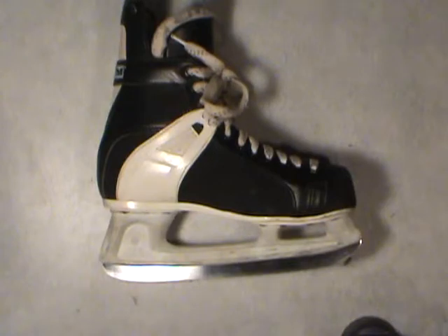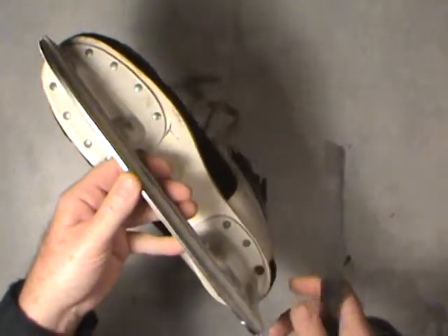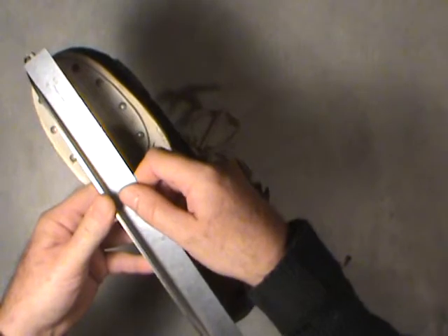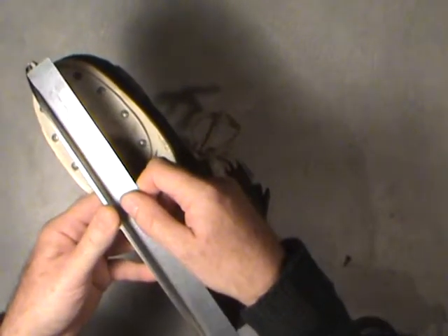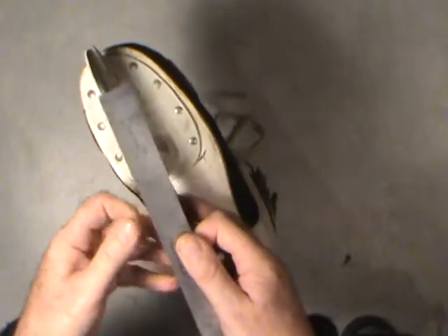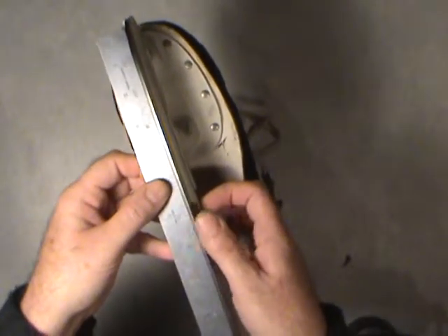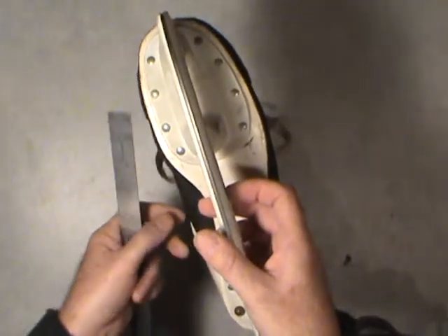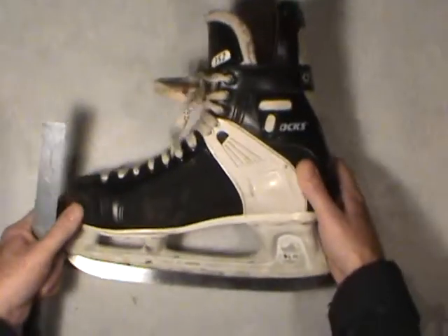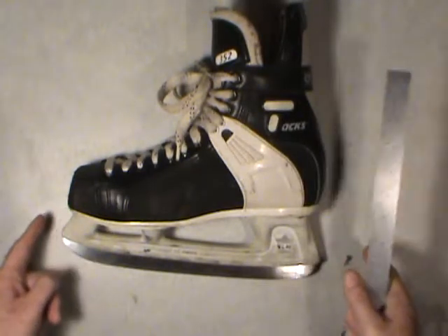Another thing when buying new or used skates — I take a straight edge with me. Especially with plastic blades, I've seen even figure skate blades brand new out of the box, not even mounted on the skate yet, bent right from the factory. Put a straight edge on both sides of the blade when you buy them. I found out about bent blades from my sharpening fixture. This one isn't perfect but it's acceptable. Professional figure skate shops can actually straighten those blades with a press. Look for a straight blade — the larger the size, the longer the blade, the more curve you might find.